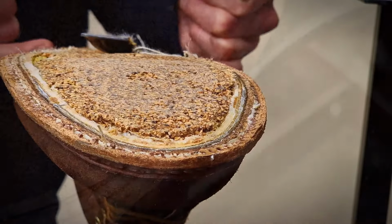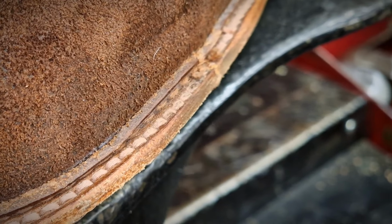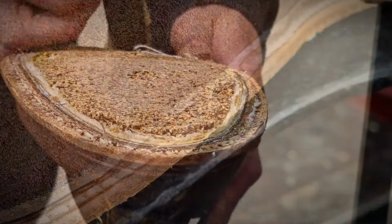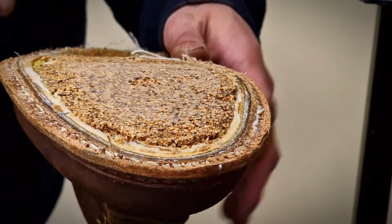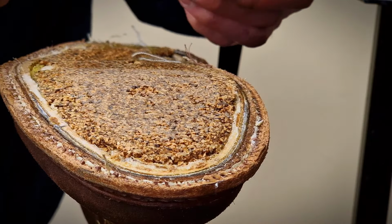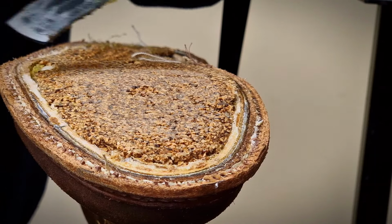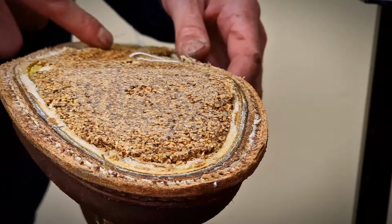It is quite thin on certain areas, which came straight from the factory. There's not much room to stitch, but I think we're going to manage to get through it all right. We've got our three rib steel shank in here. On the actual sole, we have a nice piece of canvas that's going to go over this, so we're just going to salvage that and put that back on. Let's just clean up this cork area.